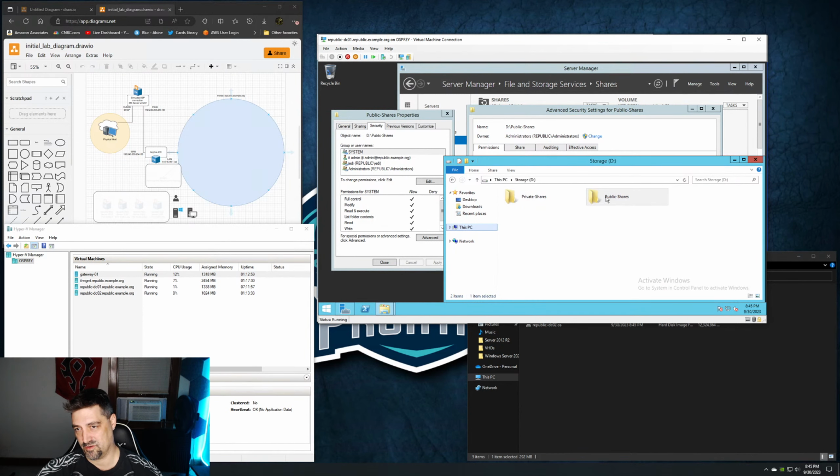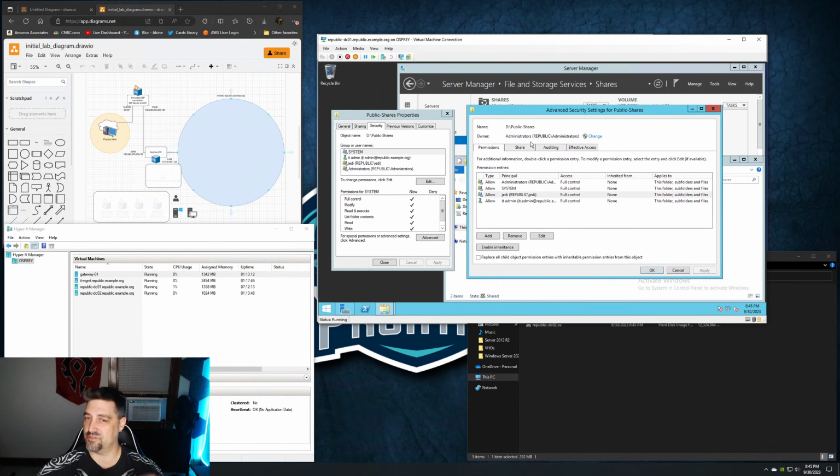So like when we're on the server and we go in here, it checks NTFS permissions, but not the share permissions, because it doesn't have to, because this is a local machine. It's not accessed over the network. And that's where your share permissions come in.